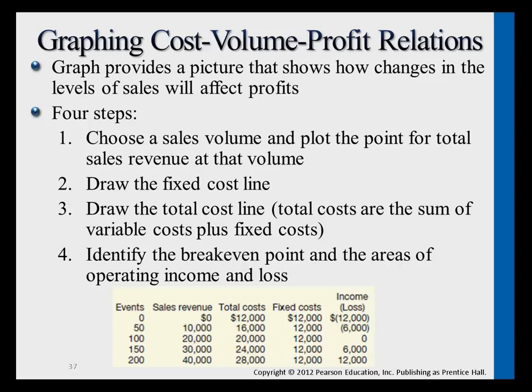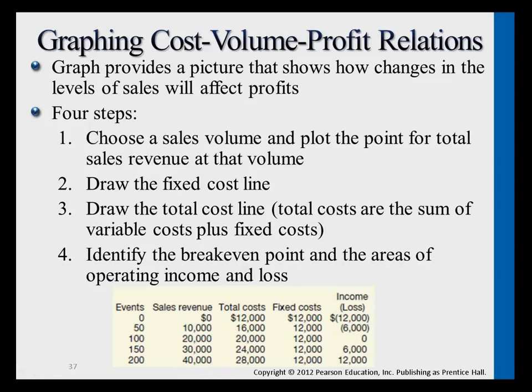So for example, if I'm looking at 200 events right here, and there are $200 per event, right? Then my sales is what? 40,000. So I'm making a little table first before I plot. So my sales revenue from the origin 0 through the 40,000 plot. So we'll start at that for right now. Just keep that in mind.